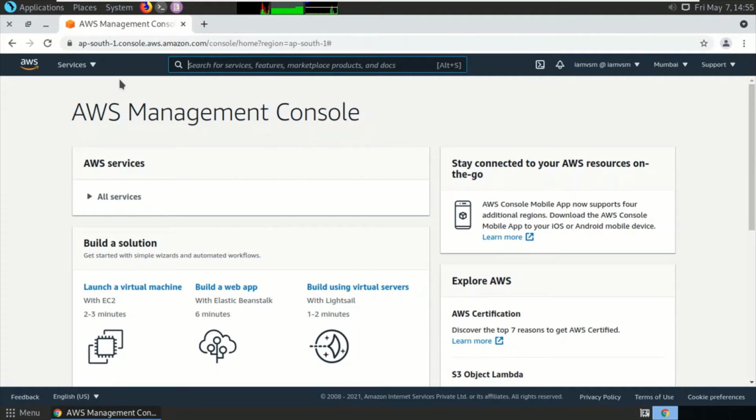These are the services. By clicking on the services drop down, you may find all the services in Amazon. Click on the services.